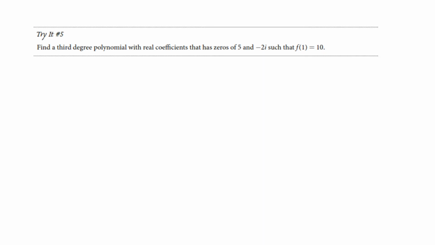Okay, so let's play the same game again. Now we've got a degree 3, so the fundamental theorem of algebra tells us there's 3 values. They've given us 2 of them, so let's start building. I've got x minus 5, remember it's built with a negative, and I've got x plus 2i. It's built with a negative. Now, because it's complex, if negative 2i is a solution, 2i must also be a solution. So we can then go x minus 2i.